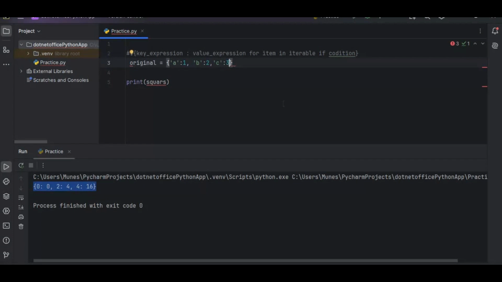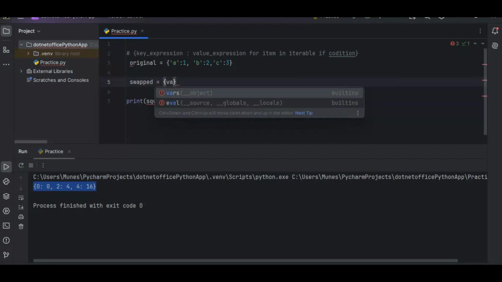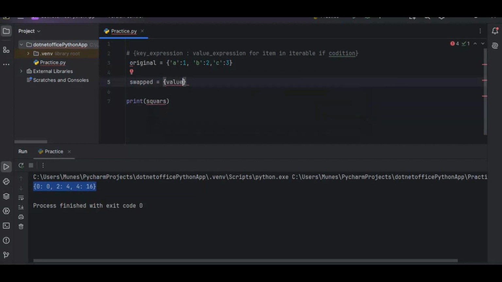This is the dictionary I have taken. Now I want to swap it. So how can I do it? Here I will take swap, and first of all I'll write the key which I want, and then we have to use the key here.